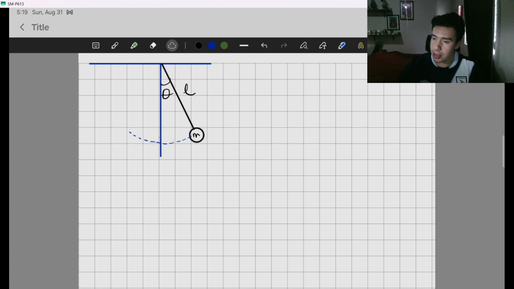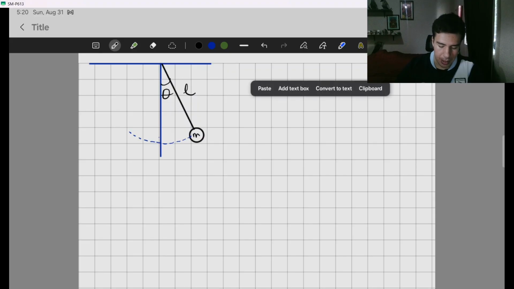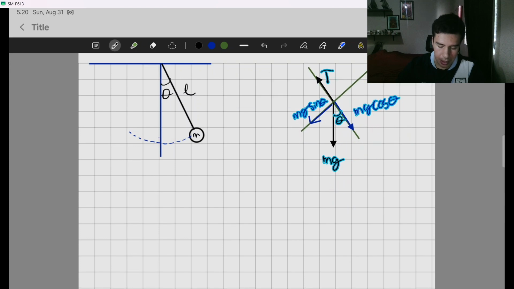First we will be using Newtonian mechanics to solve this problem. We have here a mass m and a rope with a length L, and also we'll be considering that our system is ideal, that is, we do not have any friction or any other type of inconveniences with this system. Okay, so as mentioned, we will start with Newtonian mechanics, and I already have here the diagram of the forces.